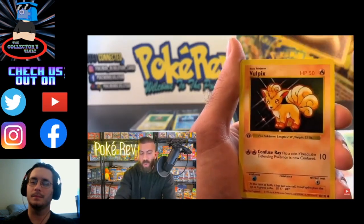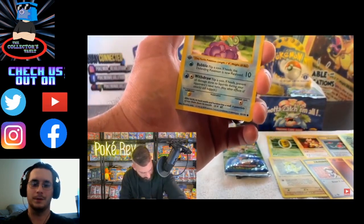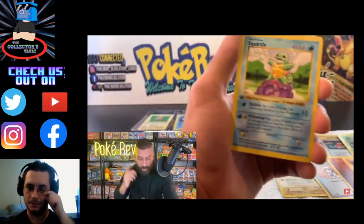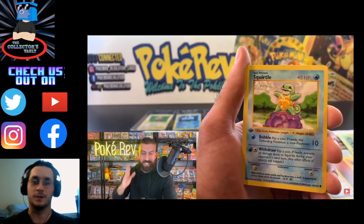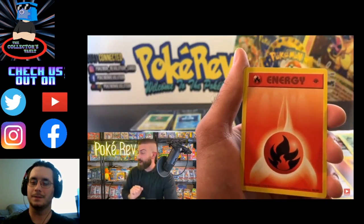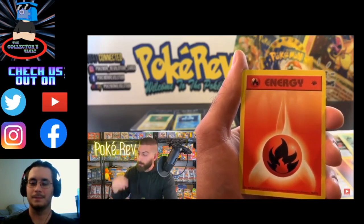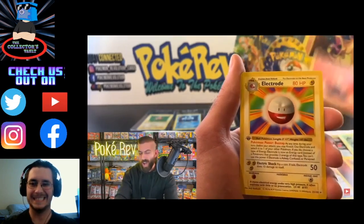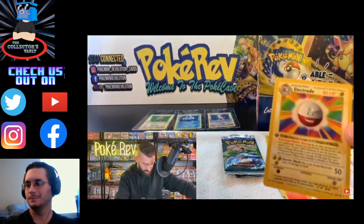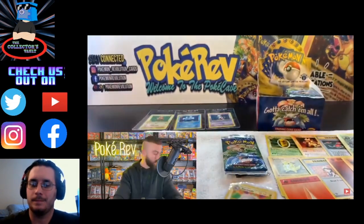We got a Fighting Energy, a Voltorb, a Squirtle — what is the Squirtle worth in a PSA 10? Squirtle is coming in at $300. The centering actually looks really good. Oh, that is the Fire Energy card — your name is Fire Energy and you got the Fire Energy card. I think there's going to be a Charizard behind here — everybody blow up the chat! We got an Electrode non-holo card as the rare. Electrode in PSA 10 at $300 — not bad. Fun fact: the Jungle set has its own Electrode with different HP, attack, and artwork, but there actually is a misprint that has this base set art on it. Every single card in here is valuable — I don't care if it's an energy card, it's worth money.